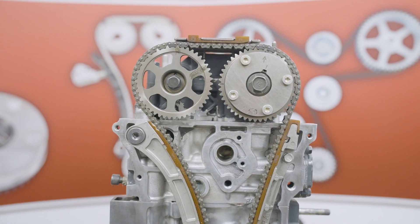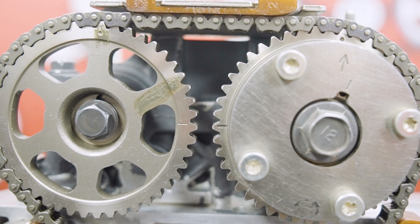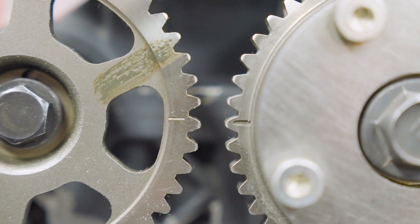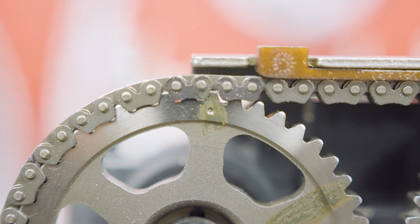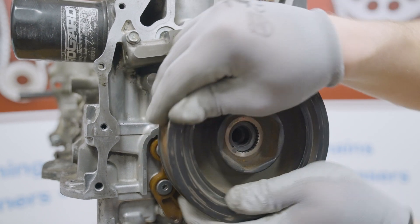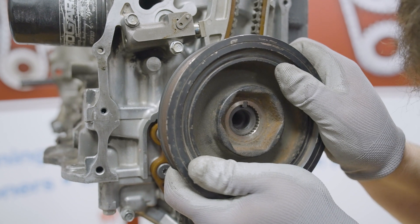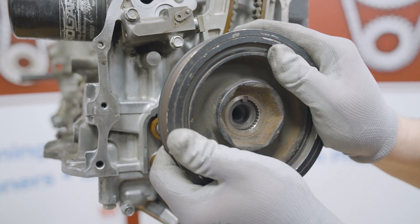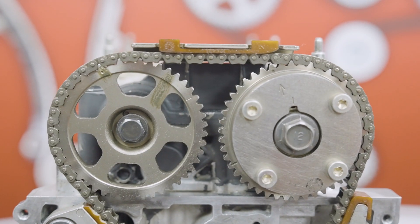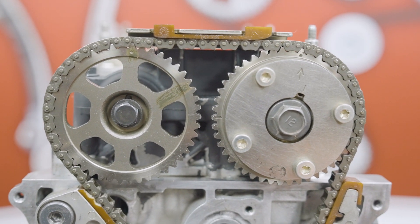With the covers off, but before removing any components, ensure that the reference marks of the camshaft sprockets are aligned between the two cams and the timing marks of the sprockets are up. The reference marks are the dash marks on the sprockets and the timing marks are the dots. If you properly rotated the balancer before disassembly, these marks should either align or they will be exactly 180 degrees out. If necessary, slide the balancer back onto the crankshaft with the crankshaft key and rotate one full revolution so the camshaft marks align and the crankshaft sprocket mark realigns to the arrow on the engine at 12 o'clock. This is the position the engine needs to be in to service the timing components.